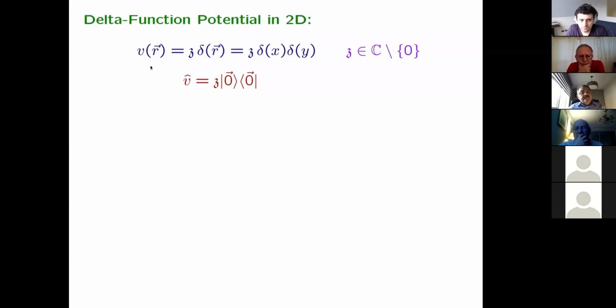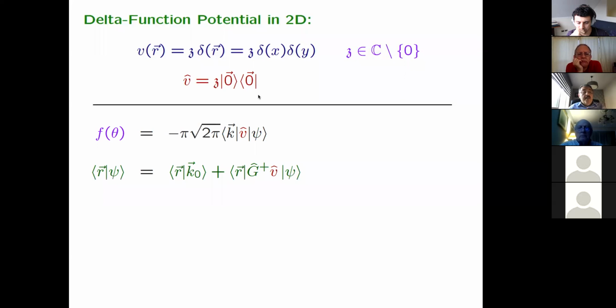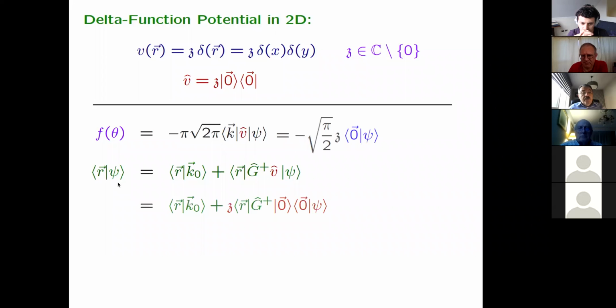So let's look at this 2-dimensional delta function. Z is the coupling constant, which I can allow to be complex. The potential can be written like this. Just take its x bra and psi ket, and you'll see that you get the action of the delta function. Now remember the formula for the definition of the scattering amplitude. You substitute it here, you get that. And also we have this formula, which was the Lippmann-Schwinger equation in the position representation. Once you substitute this here and here, you get this formula for F and this formula for psi of R.